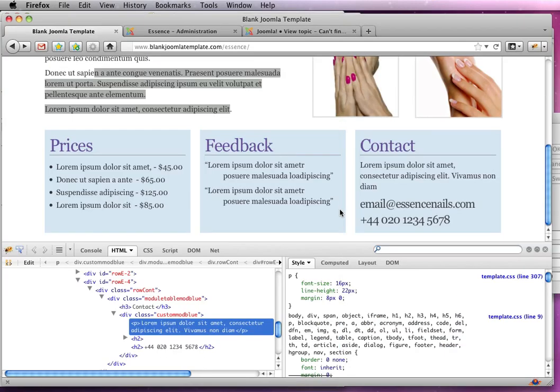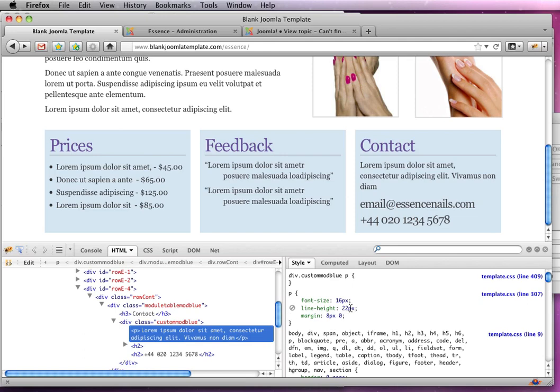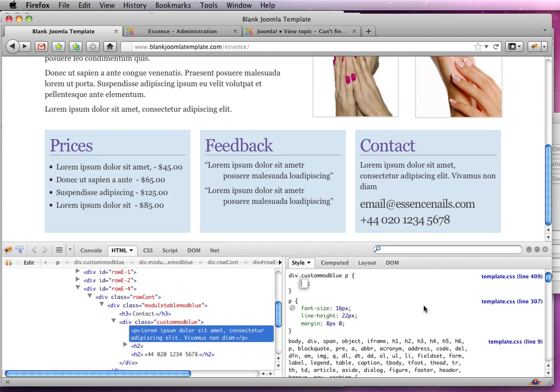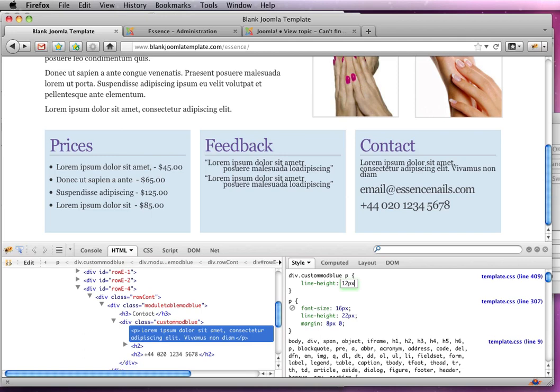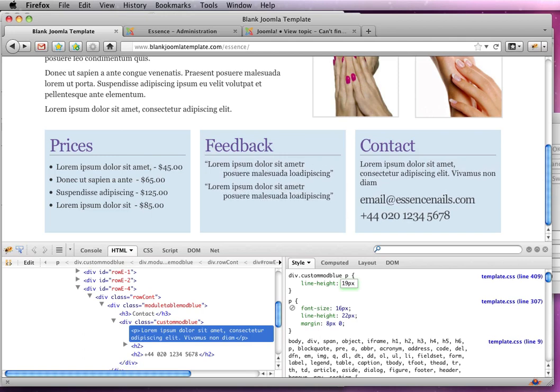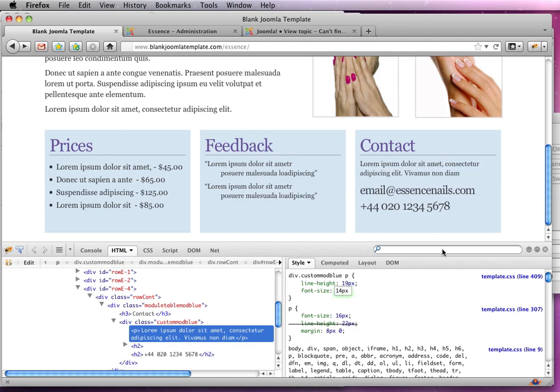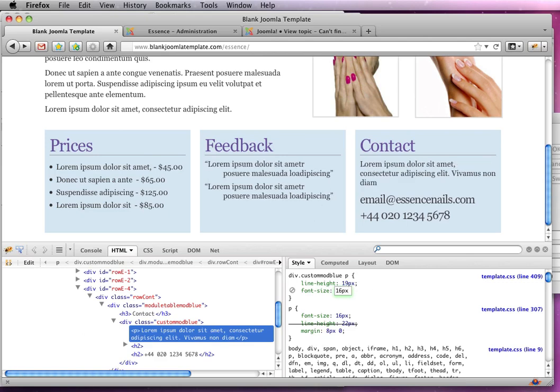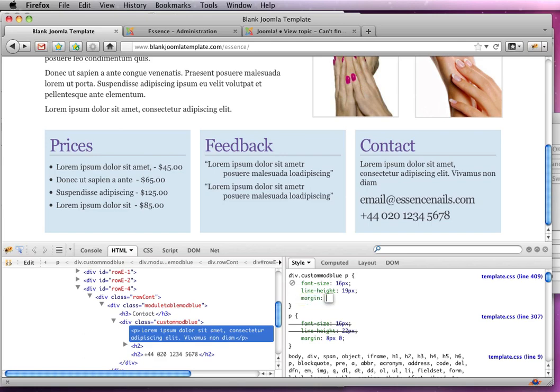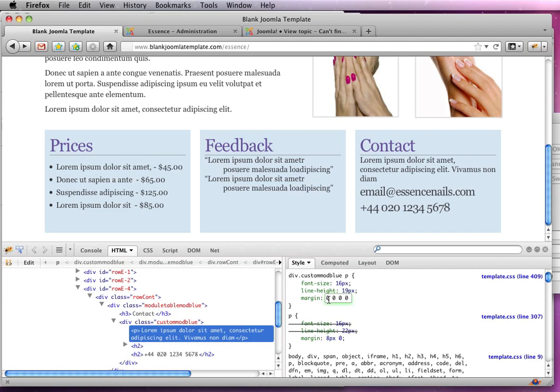So we'll just create a new class in our CSS table, give that web page a refresh, and we'll see it suddenly appear above the main p tag, and now we can edit that to our heart's content, and it won't affect our article p tags whatsoever. So let's start putting a new line height on this. Maybe let's put that around there. That's great. And maybe the margin might need looking at as well, and the font size. That might be a little bit too small. Effectively we're isolating the CSS for this paragraph without affecting any of the other CSS.